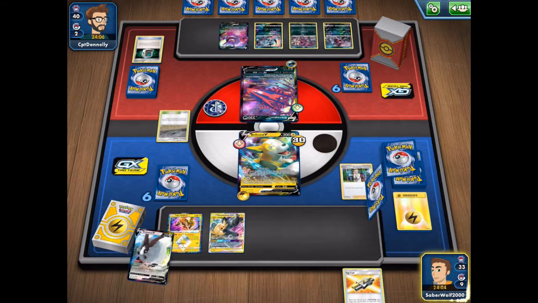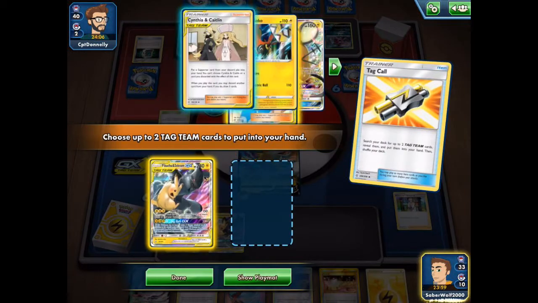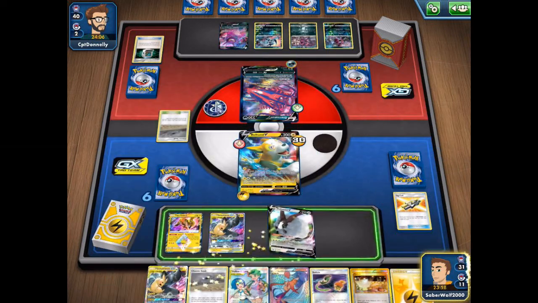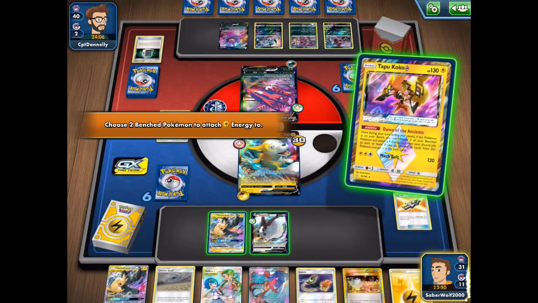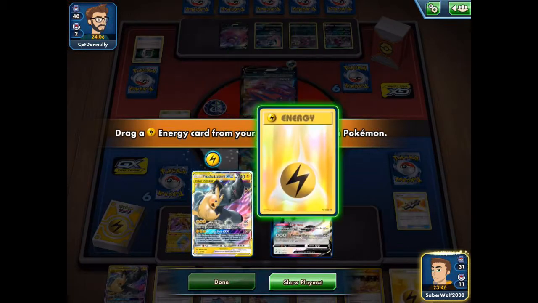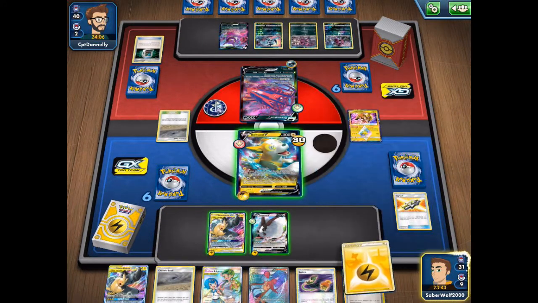So I'm going to go for the Magnolia right here. And let's see. Use Tack Call. We're going to get the other Pikachu and Zekrom, get Malo and Lana, and play the double V. It's going to be a big player in this case. And Dance of the Ancients. Going to get my lightning energies right now. Here goes. And we've got a choice to make.